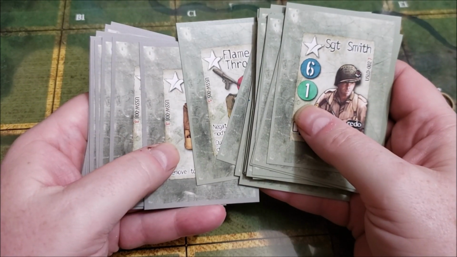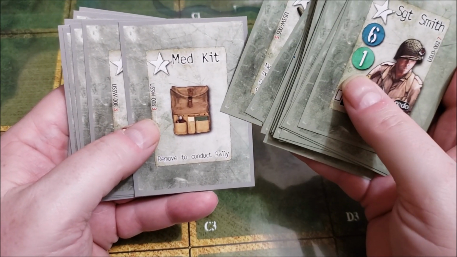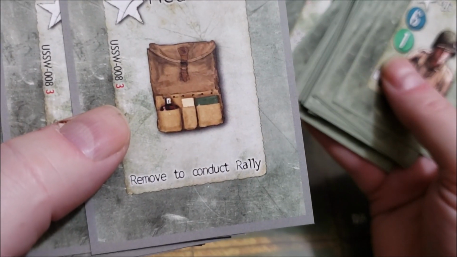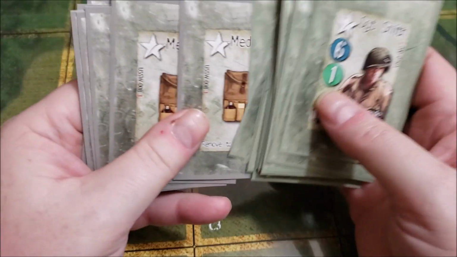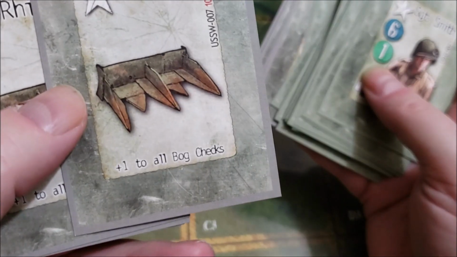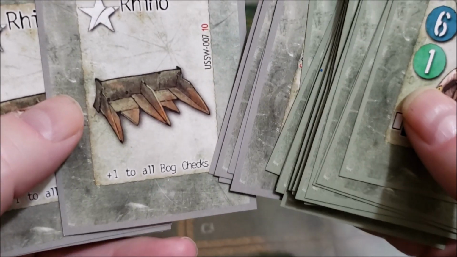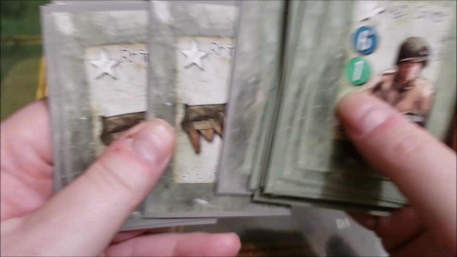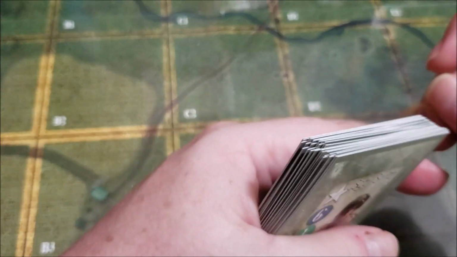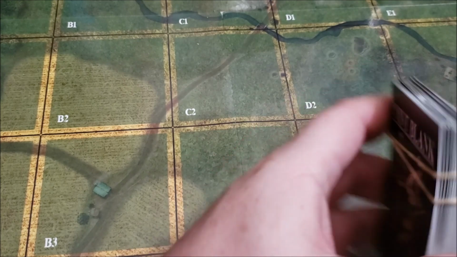Now we're going to look at some of the stretch goal cards. You can kind of tell because they're just slightly colored off. They won't be slightly colored in the final, but these are going to be some of the stretch goals. You have a med kit, and you can remove it to automatically conduct a rally. And that's pretty cool for a squad that's doing it. Your Rhino, which is the armored plates that they welded onto the Shermans. So that gives a +1 to all bog checks, so they'll bog less frequently. Okay, so those are the specials, or the smaller cards, I guess you could say, for the Americans.